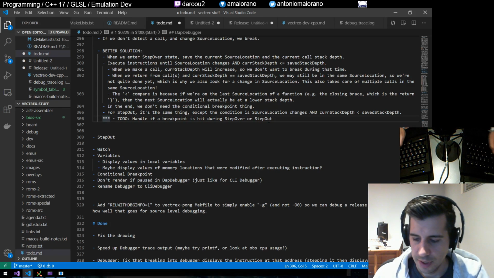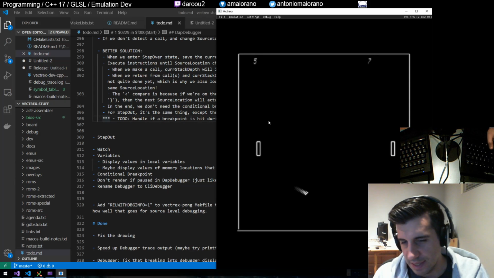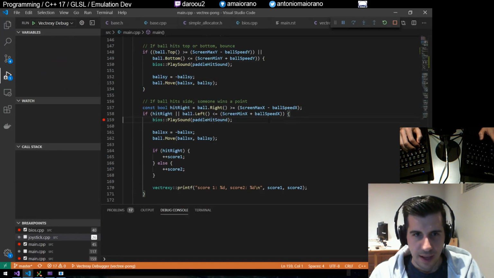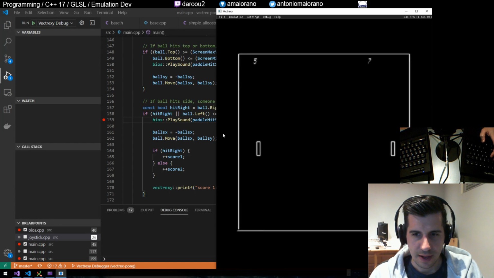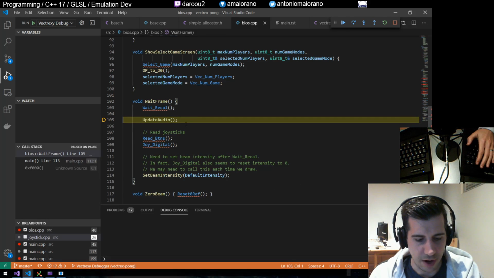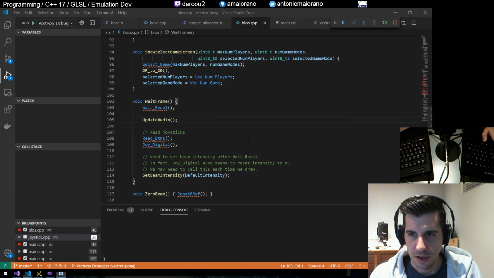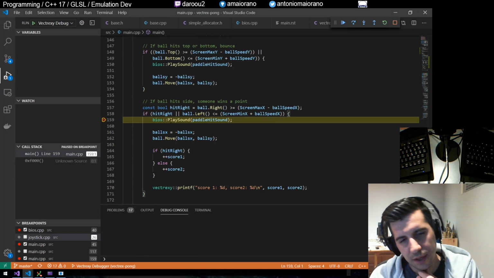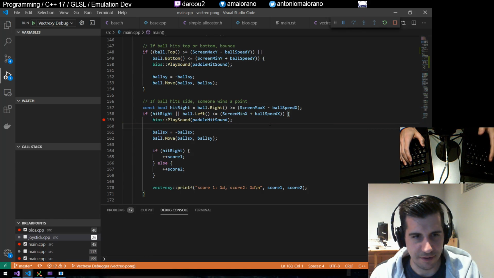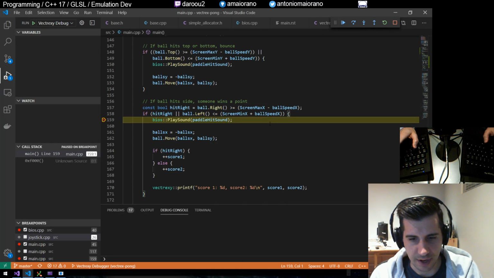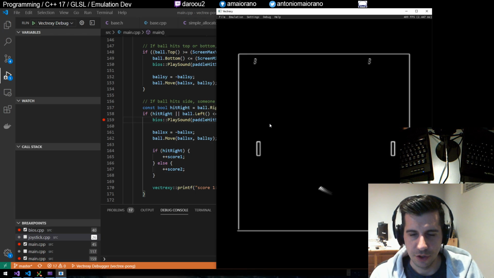So that's what I got to do, because I just realized now I have a breakpoint, but I'm in the process of doing a StepOut, and that is why I'm not actually hitting this breakpoint that I set. So if I hit F6, I pause. Now if I hit F5, see this breakpoint that I set on the play sound, this happens if I hit the right wall. I should have hit that during my StepOut. If I hit F5, as soon as it hits the right wall, it's going to break. Boom, right? But now if I shift F11, I'm on my StepOut.